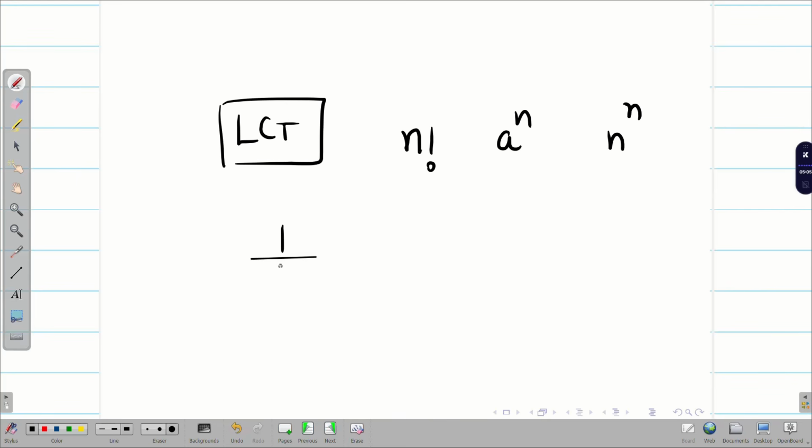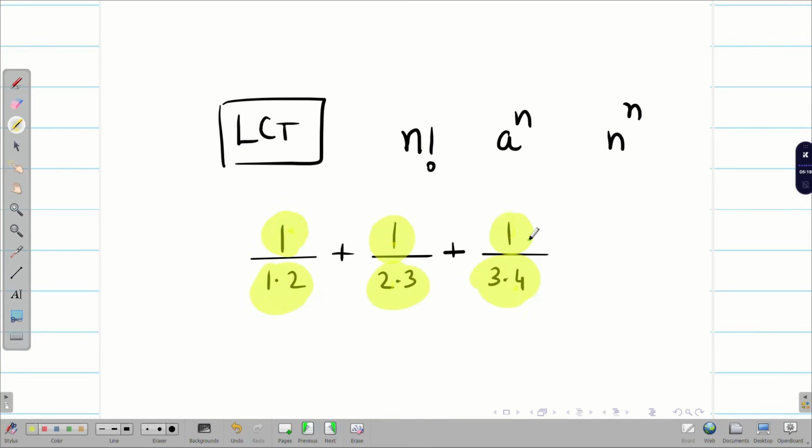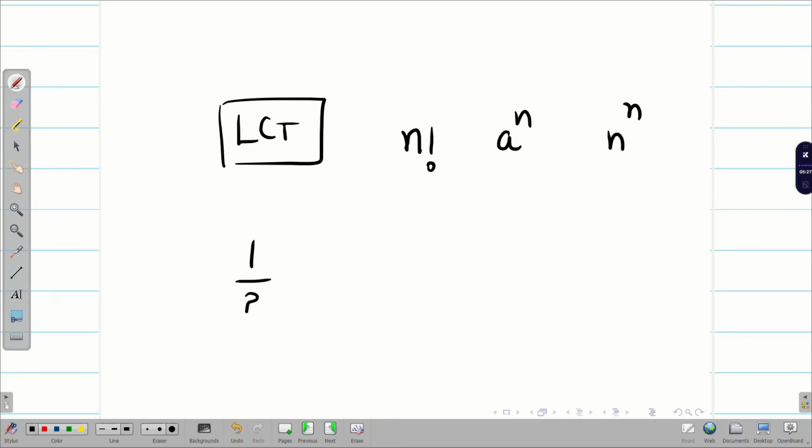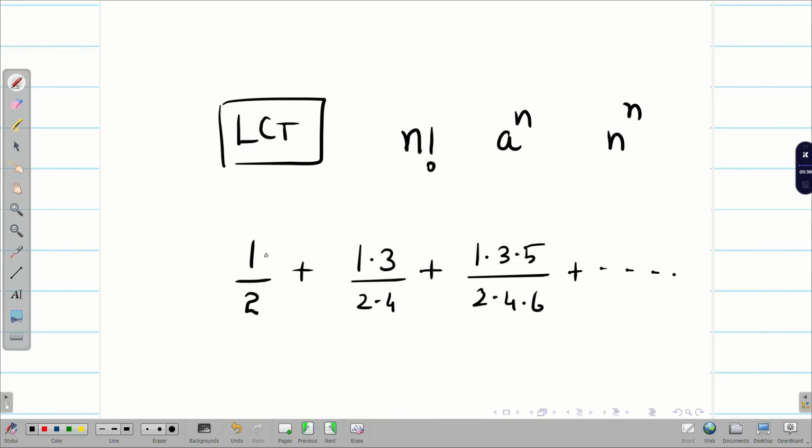Also, in limit comparison test, for example, we see the terms are fixed. Each term in the denominator, we have two data. Similarly, one data. We can go for many examples. But suppose if I have a problem like this, here you see the series is increasing. In first term, both numerator, denominator, I have only one data. In second term, I have two data. In third term, I have three data. In this case, I cannot apply limit comparison.